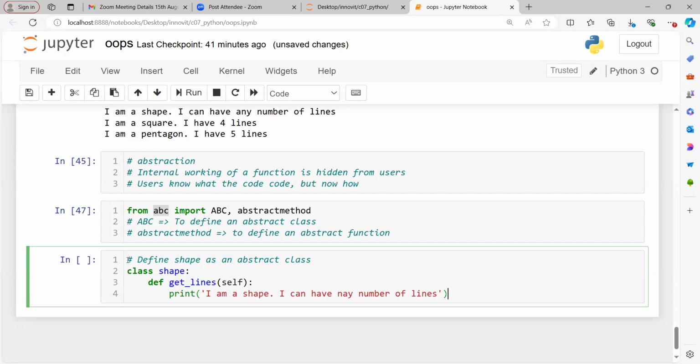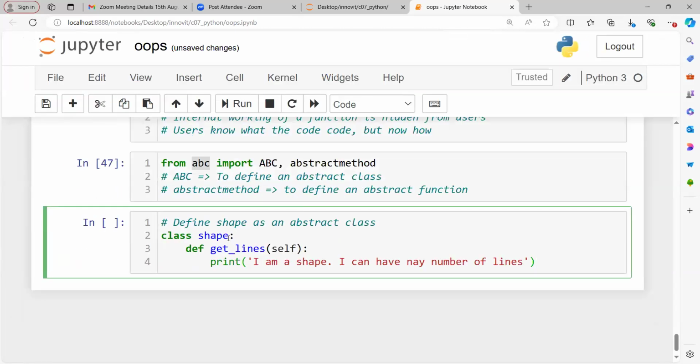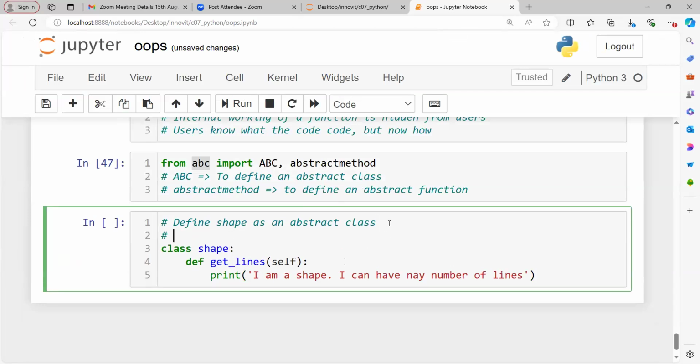Now, what I want to do is define this class as an abstract class. That's my objective. To define a class as an abstract class, I have to inherit ABC.